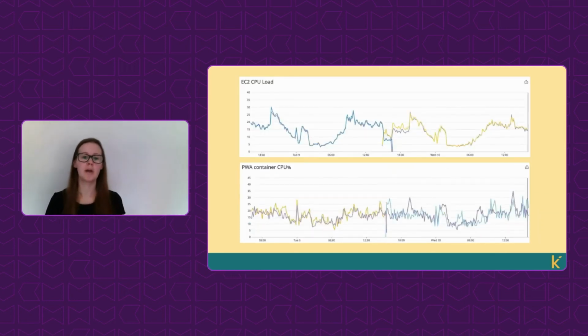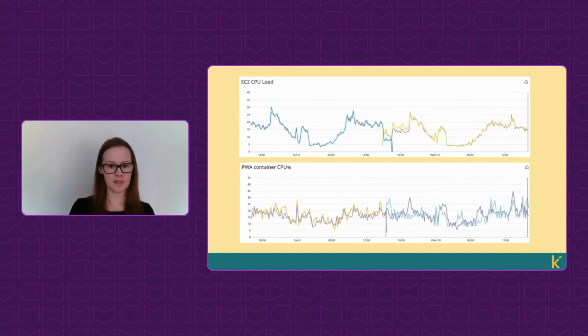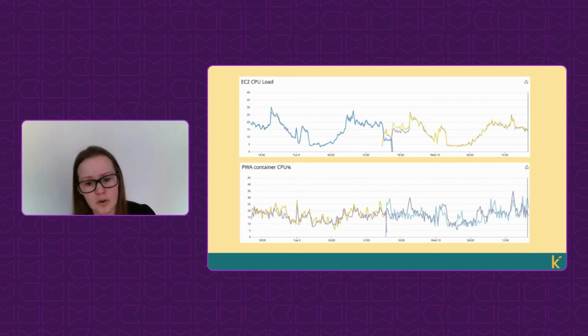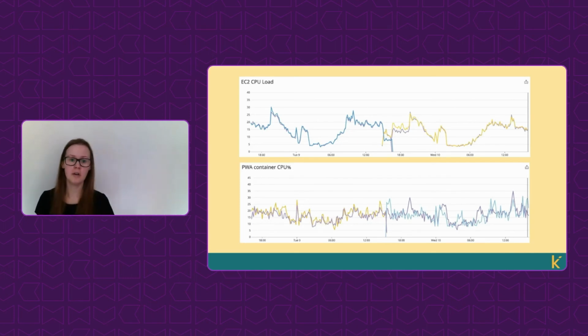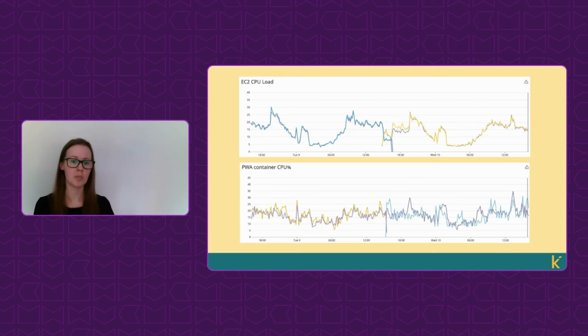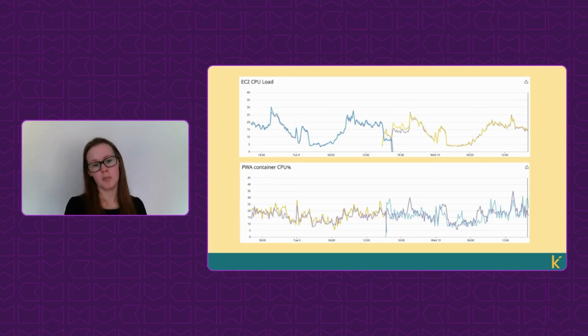So the top one there is the Magento load, and the bottom is from the PWA containers. Obviously, as you can imagine, if they were combined together, scaling wouldn't be very efficient because their traffic profile, their load profile, is very different. For this example, I'm not going to go too much into detail of PWA, but PWA is scaled very similar to the Magento side and is based on auto-scaling metrics.